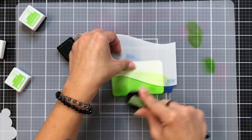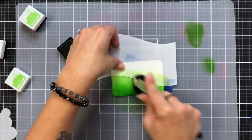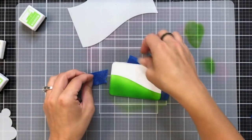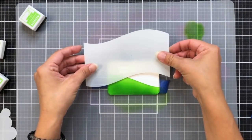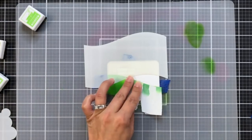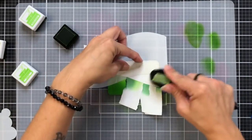Now these hills don't have to line up perfectly, and when I open up my card, it comes pretty close, but it doesn't have to be perfect. And especially if you're adding anything to your scene, it'll probably cover it up. But I was trying to get as close as I can, and the trick to doing that is lining those panels up like I had showed in the beginning, about where it would pull out and about where it would be centered in that pocket that we're going to end up creating.